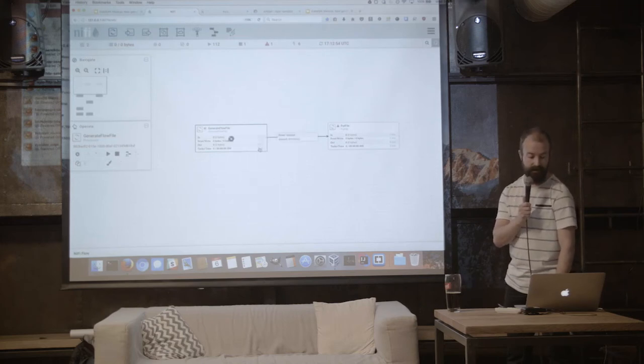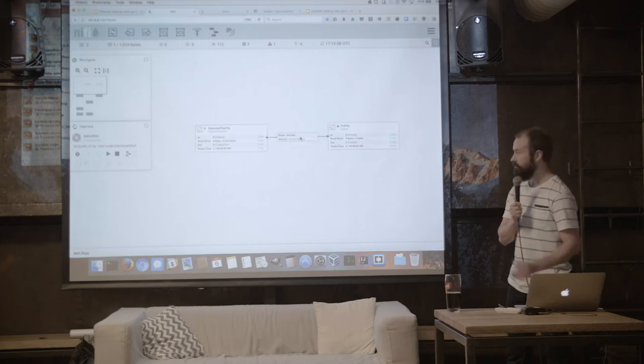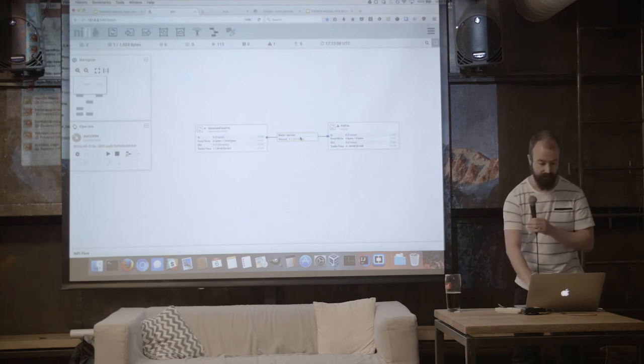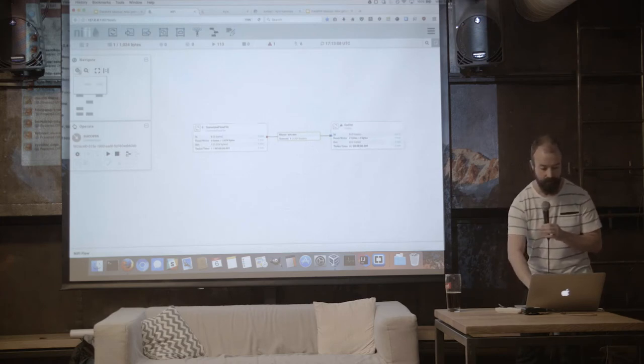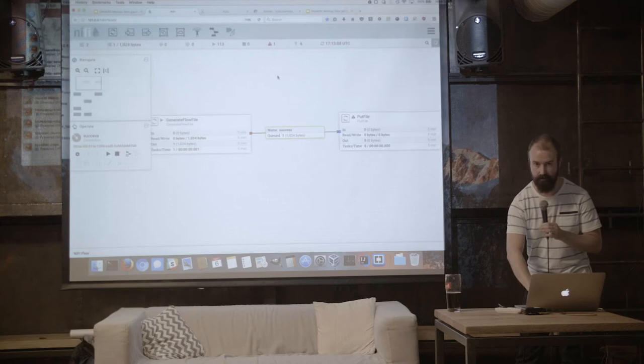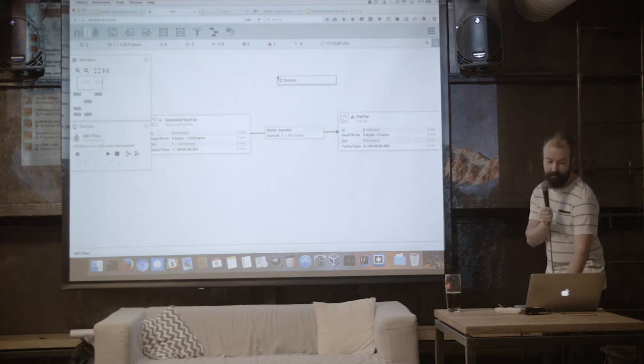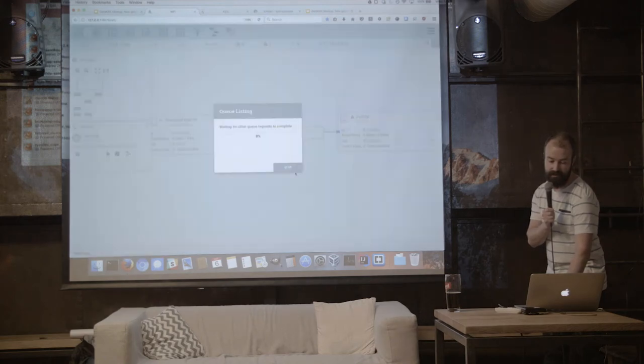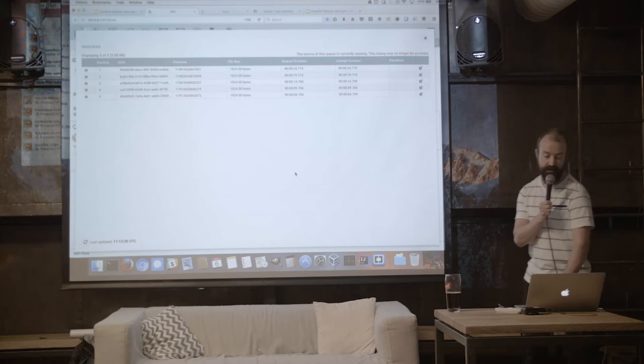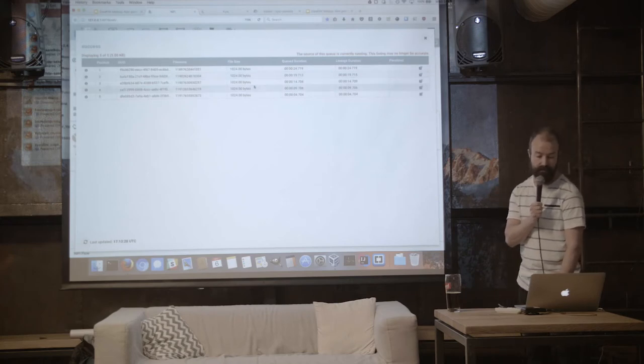I can go ahead and start that now, even though only part of the system is working, and we can see immediately that I end up with some flow files being generated in here. I'll try to zoom in, if we can see a bit better, especially the people in back. So you can see if I keep on refreshing, every 5 seconds I'm getting additional flow files in here, and I can actually go in and look at what's in that queue. It's not just a straight pipeline, but actually a queue of different things that can be queued up. And there's different lineage associated with each of those things.